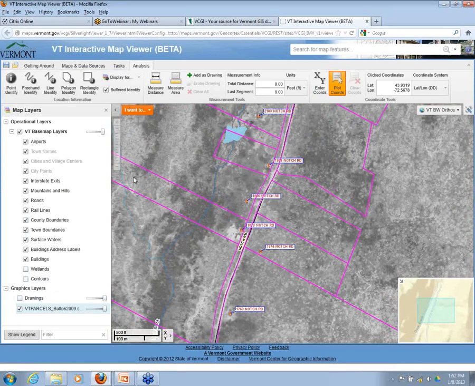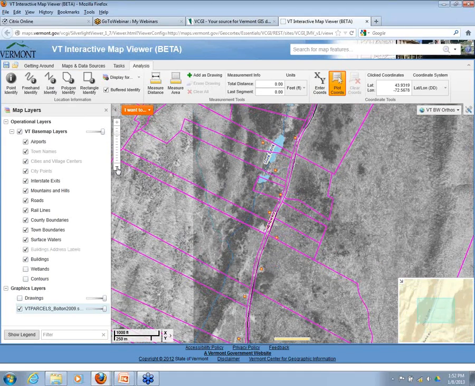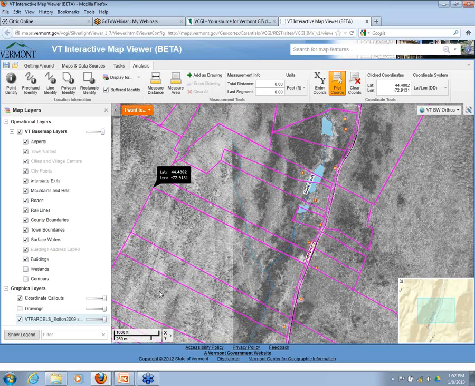And let's say we wanted to figure out where exactly this back corner of one of these spaghetti lots is. And I said, I want to plot the coordinate there because then I can go out with my GPS and try to find it. And there it is. So I've not only put it on my map visually, which is kind of nice, but I can write that down or do whatever to put it into my GPS and then go hiking out in the woods and get lost.